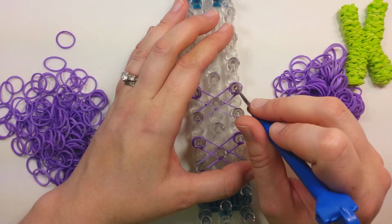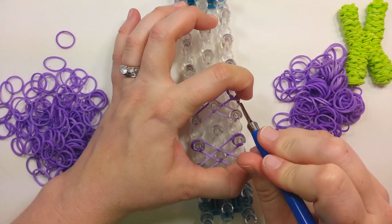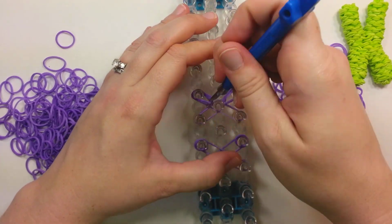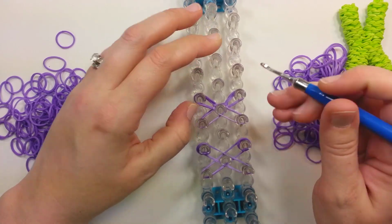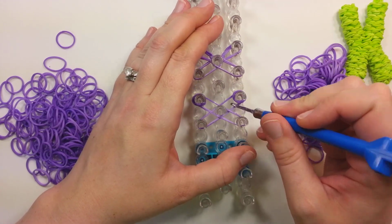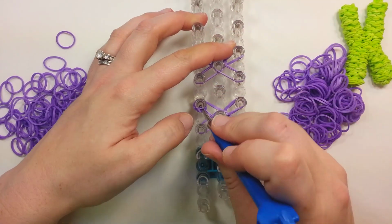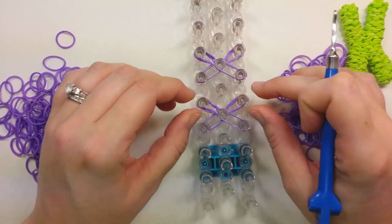Then starting up here, we'll go in through the right cap band, because that's the bands that are on the bottom. Grab those two bottom bands, pull them all the way back across the loom, and then do the same thing on the left side. Like that. And then repeat that down below, starting on the right. And on the left. That.